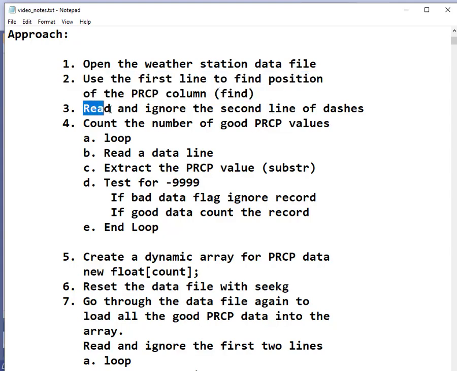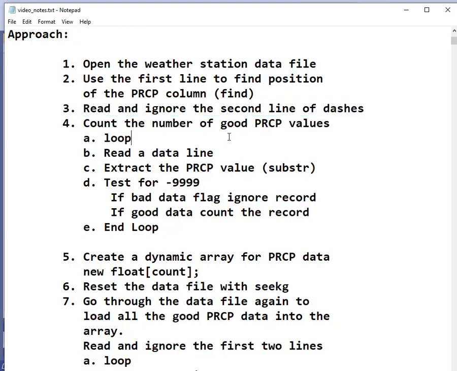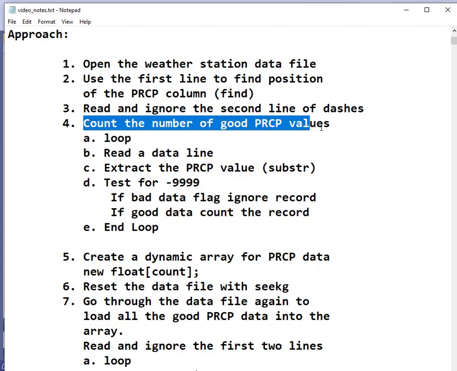Now, the next line in the data file is just a line of dashes, so we can just read that to get it out of the way. We're not creating a new file, so we don't need to write anything back out to a file this time. We just want to process the data from the existing original data file. I haven't shown you the code yet, but I'm not going to declare the array to begin with because I want to count how many good data items there are for PRCP.